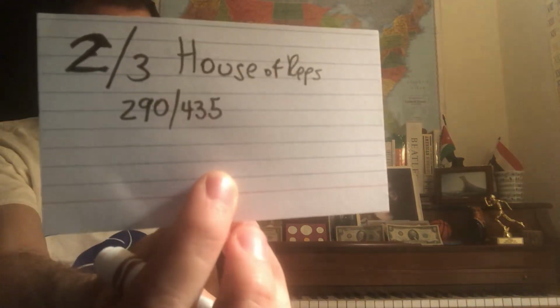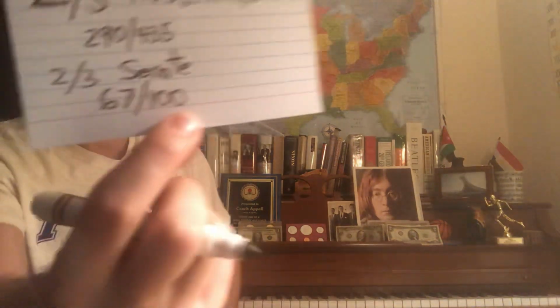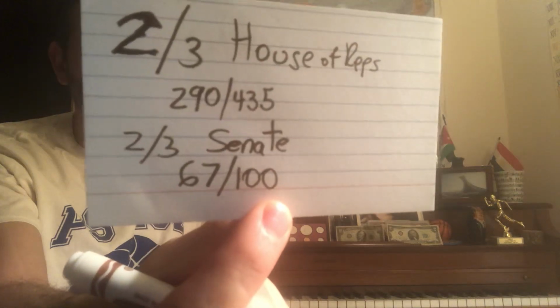You need 2/3 of the entire House of Representatives. Well, there's 435, not back then, but there is now. So you need to get 290 out of 435 votes. If that happens, you need to get 2/3 of the Senate. And by the way, you could start with the Senate first and then go to the House. And you need to get 2/3 of the Senate, which is 67 or more.